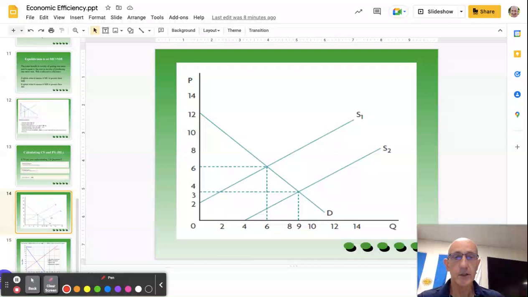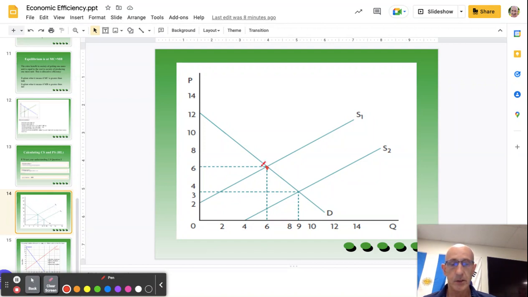So let's have a look at it in terms of this question. It's the only one I'll do. There are a couple of others on this slideshow, but we're starting off with a supply S1 and demand at D. So we're starting off at this equilibrium point here. And you might be asked just initially to calculate the consumer surplus and the producer surplus. So it's area here, we've called area A, the consumer surplus, and then this area here for the producer surplus.